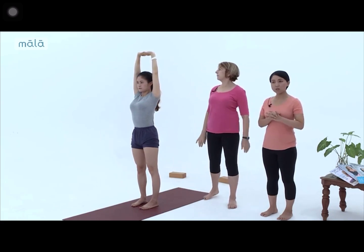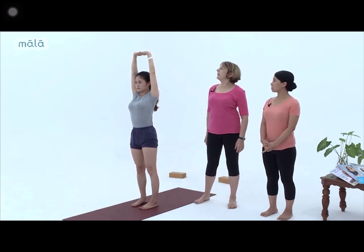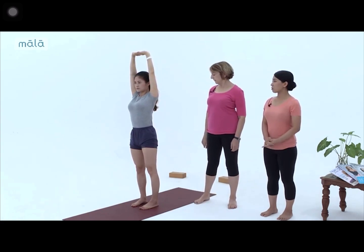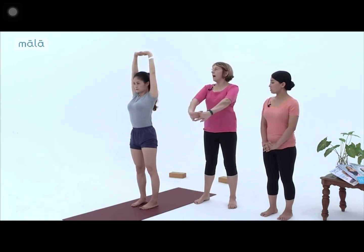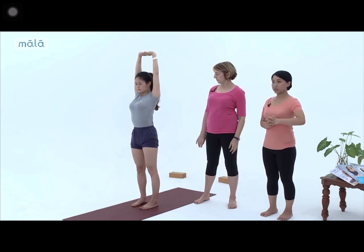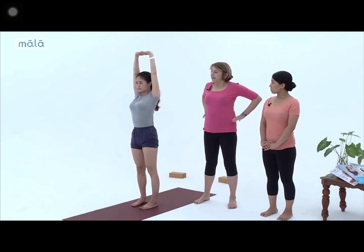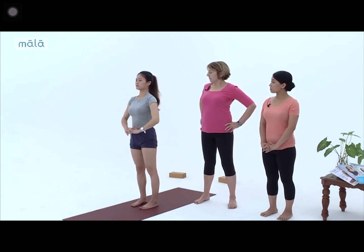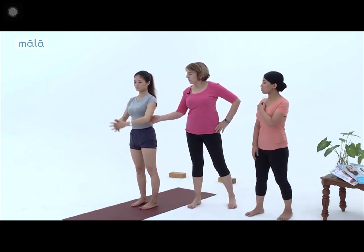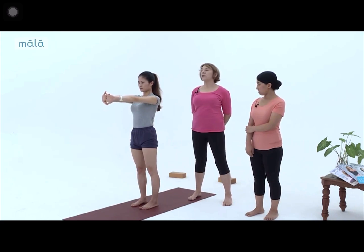And then flattening the palms to the ceiling. Lift the index finger knuckle up to the ceiling. And then draw the arms halfway down. Draw the arms back onto the shoulder joint, come down. Now, keep the arms out. And then turn the hands around, look at your palms.